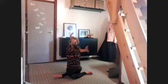Press out through the arms and then roll the shoulders up, back and down. Catch the arms behind you. Send the arms back, open up in the chest base. And then release the arms. Wrapping left elbow on top of right for eagle arms. We're catching shoulders and shoulder blades here. That's just fine too.